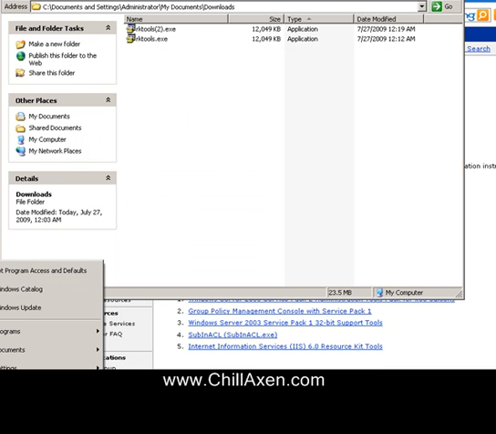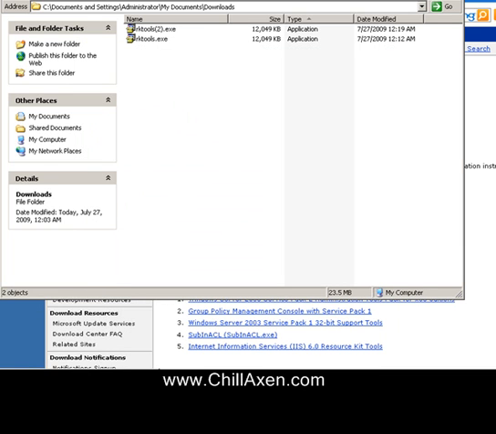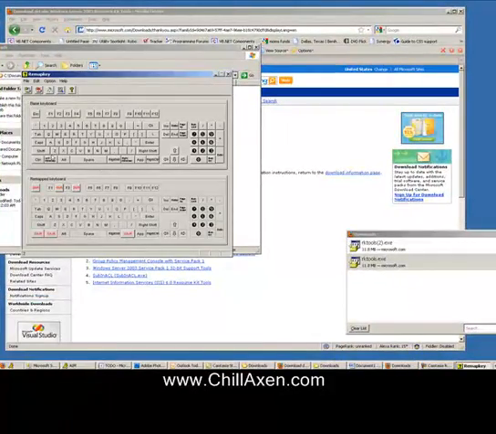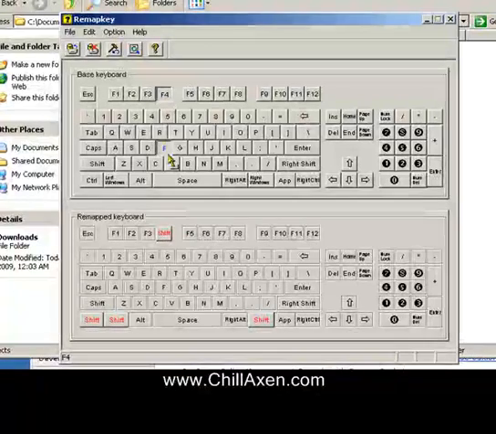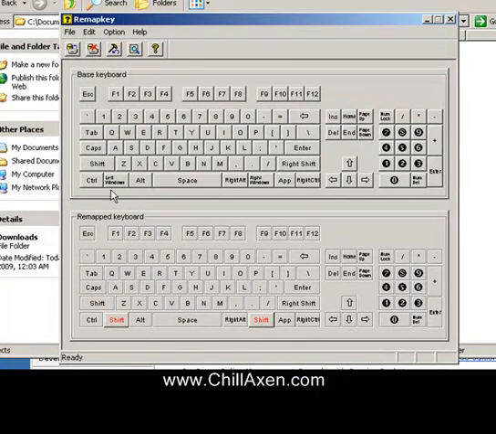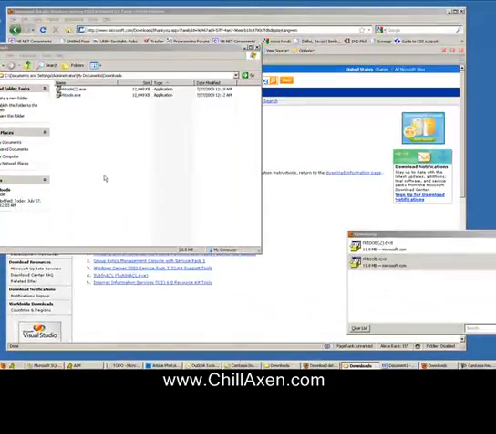At any time, if you want to change back your keys, you go to Run again, remap key, press OK, and you simply put the keys as they were before, which I'm going to do right now really quickly. Again, when you're done, you press the icon below File, Yes, and it's going to save it. These changes are going to take effect only once you reboot, so once you're done, you should be good to go.